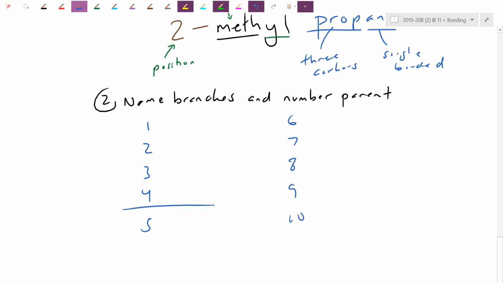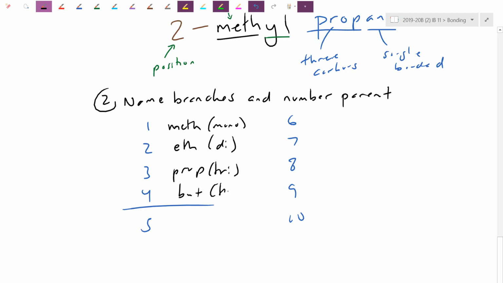I just showed you the parent 1 to 4 is a little bit weird. We had meth, eth, prop, but. So that's 1 to 4. We used to say mono, di, tri, tetra. Again, that part will come back a little bit later. Fortunately for us, from 5 on to 10, it's all the same. So hopefully you're able to say this is going to be penta, 6 is hexa, 7 is hepta, 8 is octa, 9 is nona, and 10 is deca.